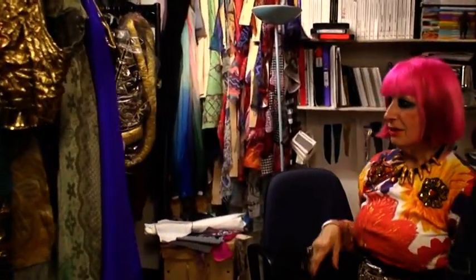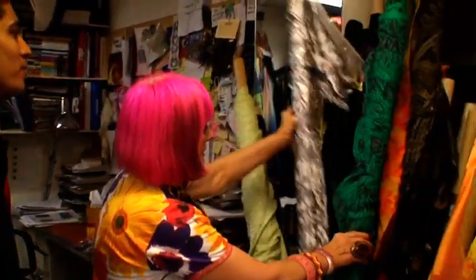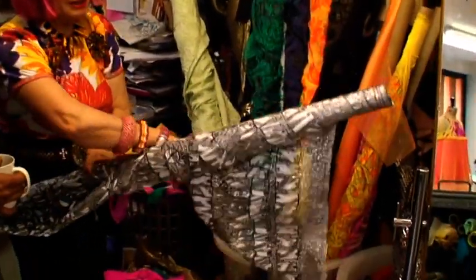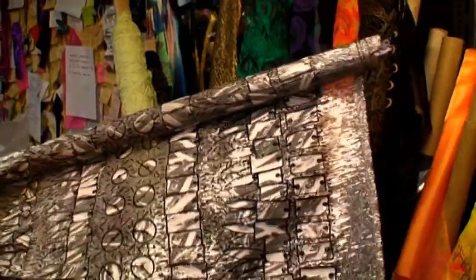This is where we work out a lot of the initial designs. As you can see, there's fabric stacked everywhere. There are pieces of unfinished ideas all waiting for us to work on them, and new fabrics. This is a really fabulous new one that's all silver and printed with sequins, based on a design I did in the 1960s. I'm really thrilled with it, but these have just gone off to Milan and then to Paris.